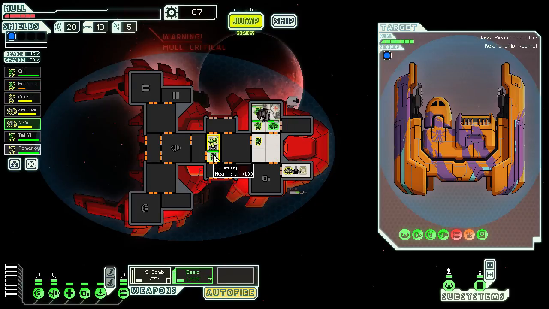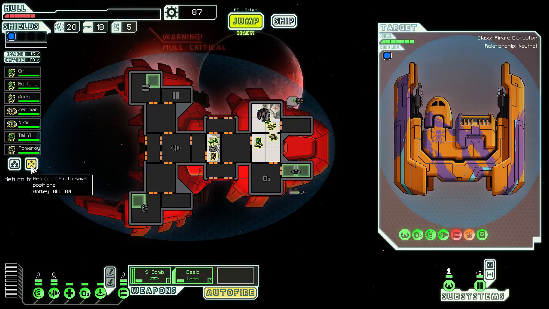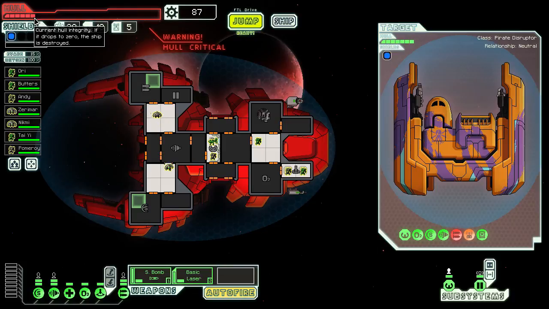So, Pomeroy here is our newest addition to the team. And we'll keep him right here. He'll be the co-pilot. Doesn't actually do anything in that spot, but nevertheless. Swap these guys out. Get everybody back to full health, which I believe they now are. So we might have to start running away from battles soon.